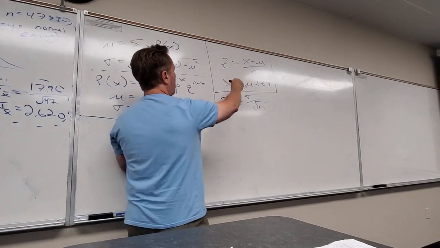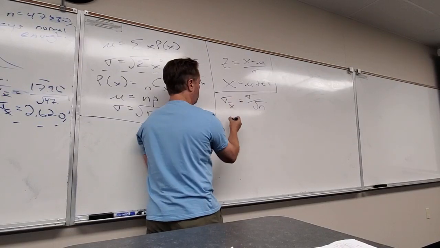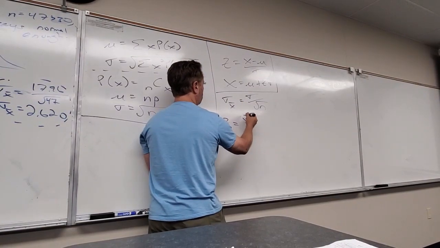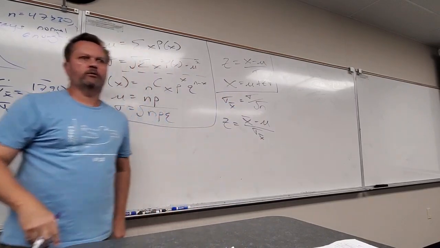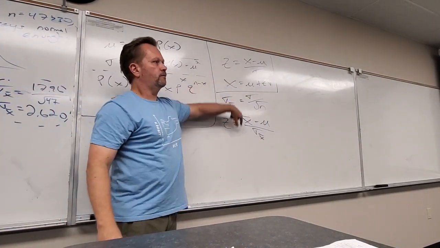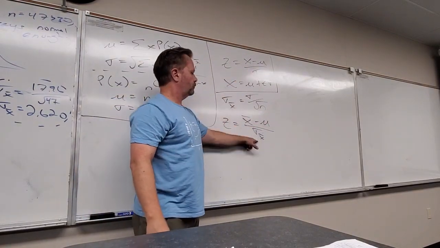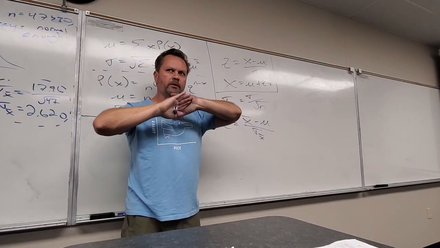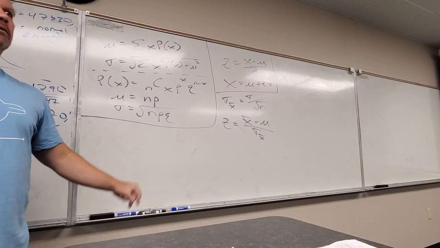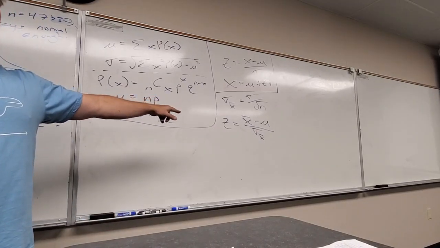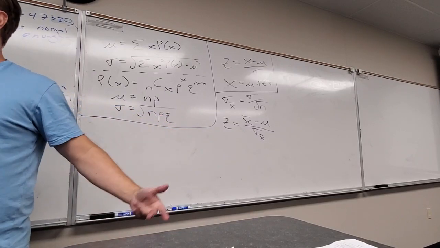So I'm going to put this up here, but you don't need it. So you don't have to put it down if you want to. But technically what we're doing is taking a sample mean minus the mean divided by the new standard deviation. That's what we're doing. But these are the same stupid formula: our data point minus the middle divided by the spread. That's what Z-score formulas always are. So if I were you, I might not even write that down, because I never wrote that down until just now. I'm trying to be complete though.